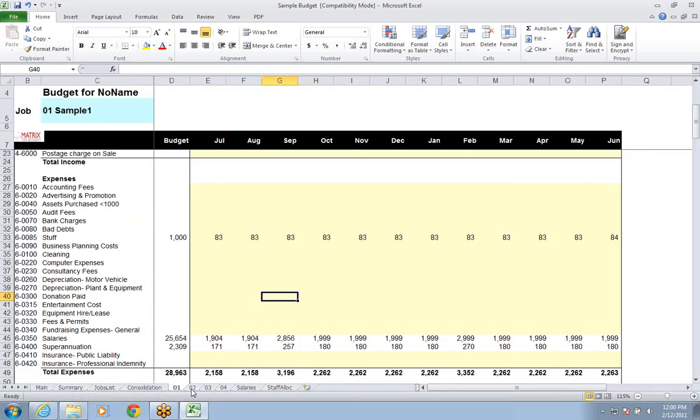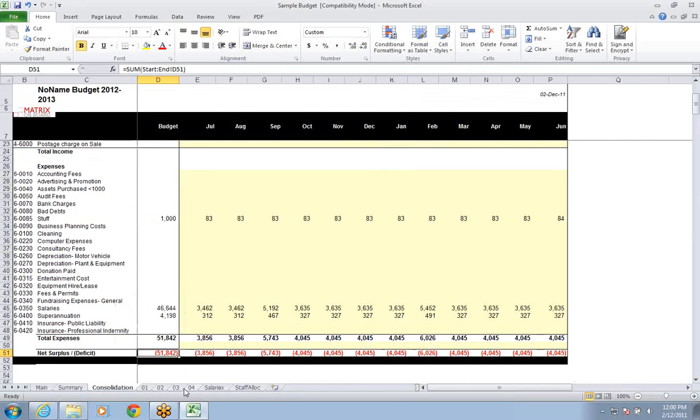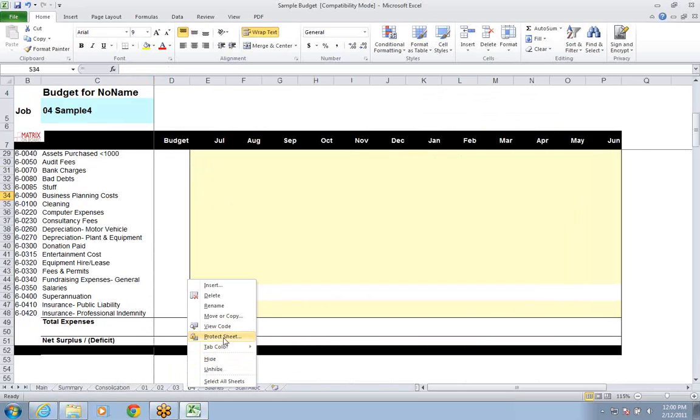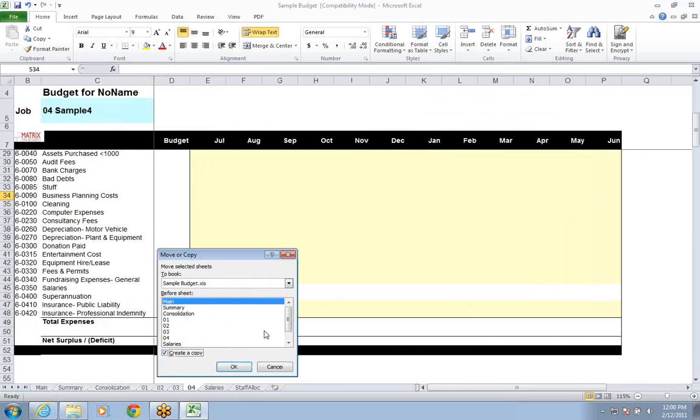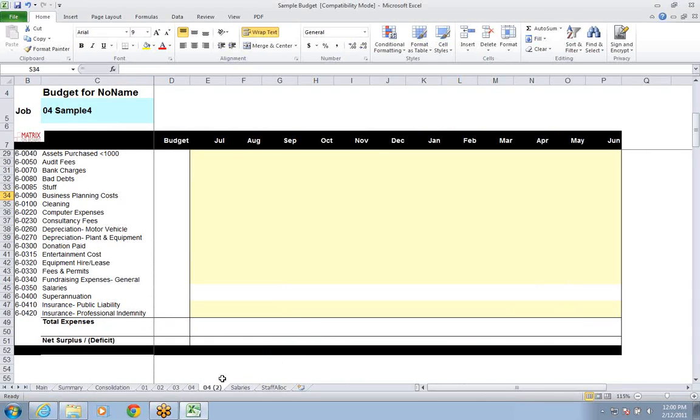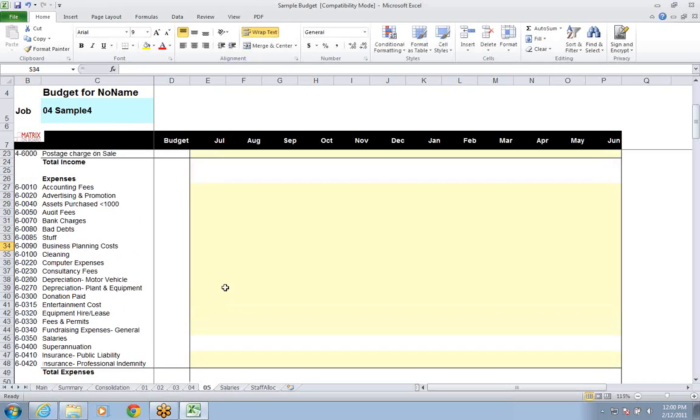All you'll need to do now is just take an existing sheet, say number 4, right click on the tab, select move or copy, create a copy, and just stick it before the last tab there, or wherever it fits in sequential order.